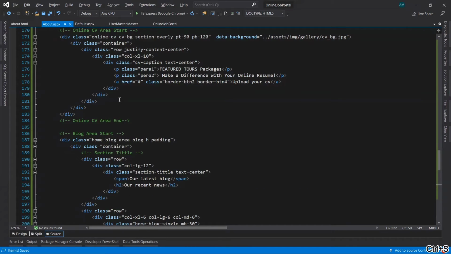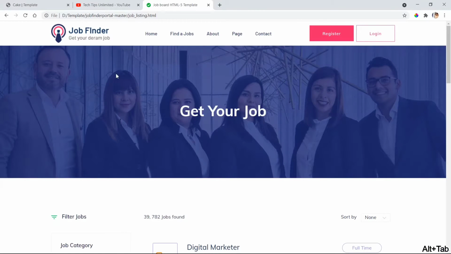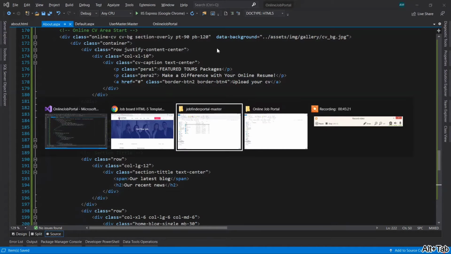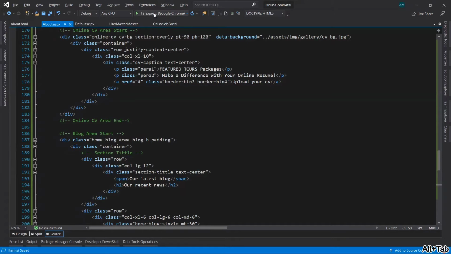So save it and open a browser. Just go to about page. No, not this one. Okay, we have to run our project for that. Yeah, run it.